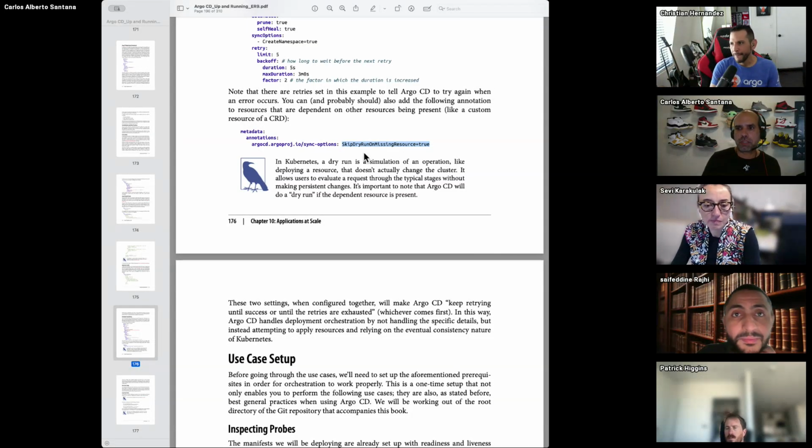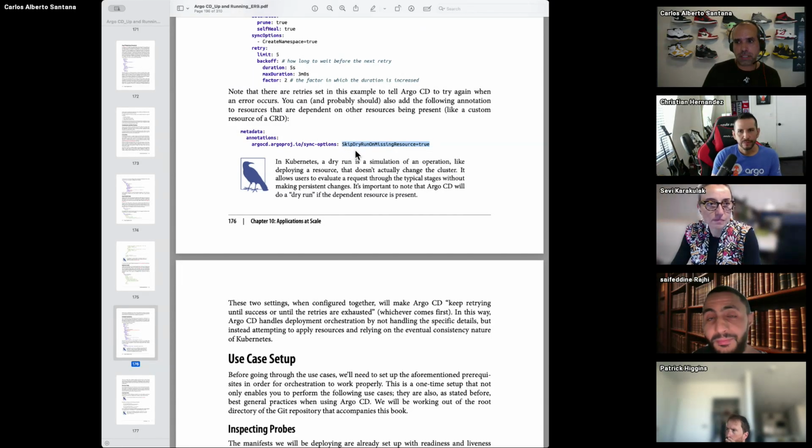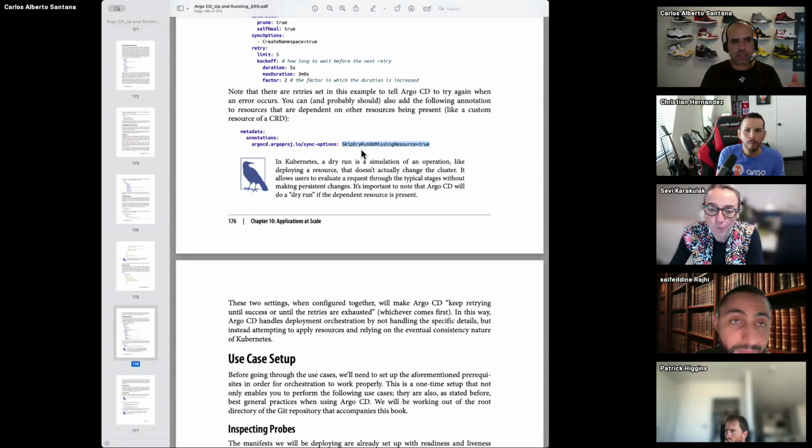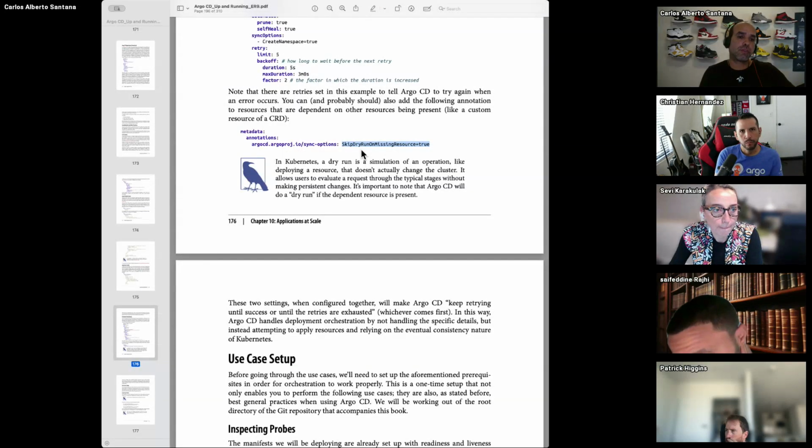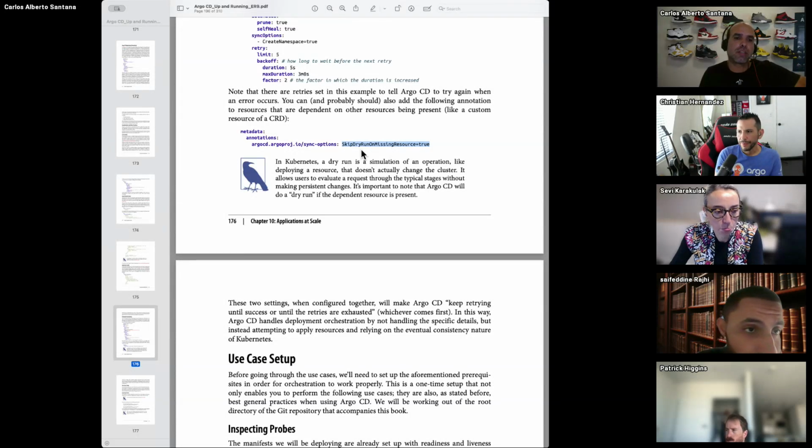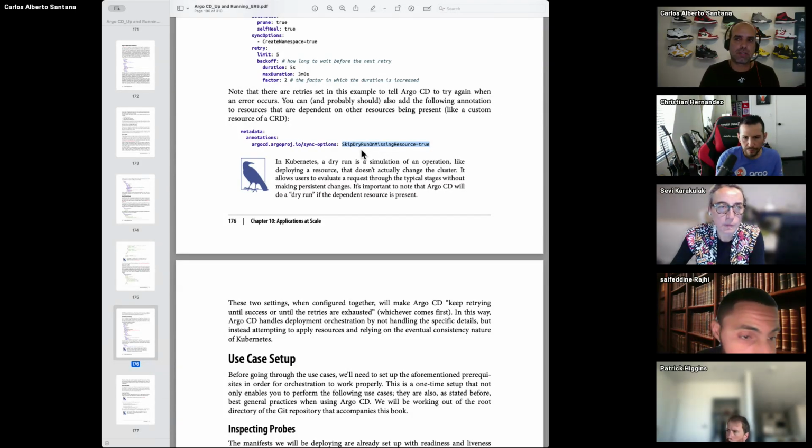One thing I would say about skip dry run on missing resources, which is a long name, and this type of annotation, which I think we discussed last time, is that sometimes you get a Helm chart from a vendor or another team, and you don't have the ability to create the annotation. Usually these Helm charts have a schema that lets you add annotations, but it would add them to every resource, the config map, the deployment, the service, not an individual resource. Maybe you want to add this one to only one resource. So you have to use the strategy that Andy mentioned in the last sessions, like patching that Helm chart with Kustomize and things like that.